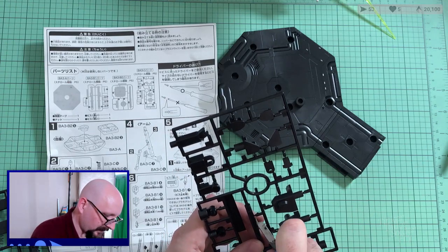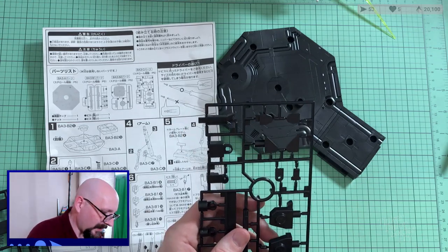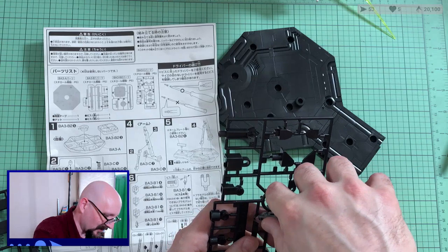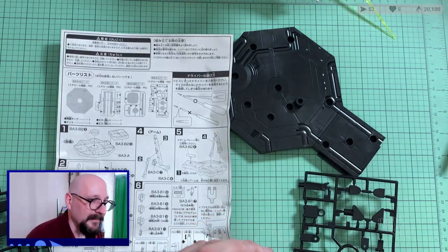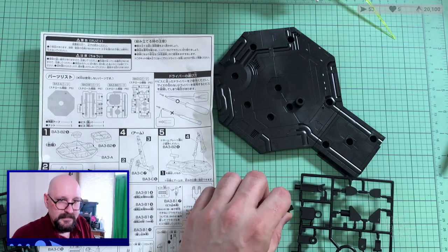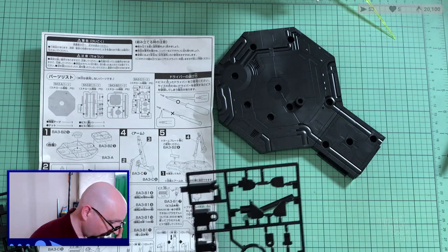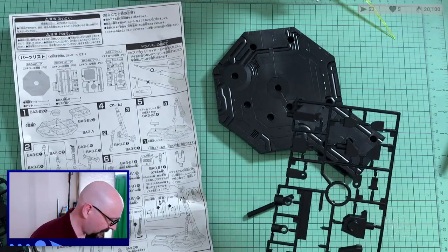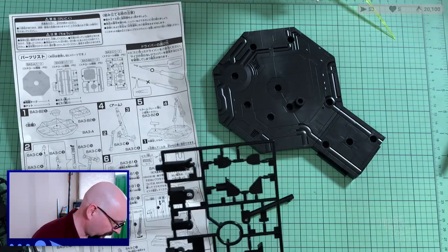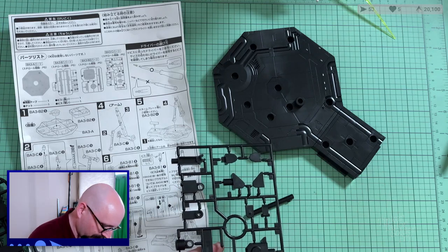Ooh, got a nice little, oh yes, Gundam Girls. Thank you, there you go, Oki, for providing us with that. Okay, if I ever need a metallic red, the Tamiya Candy Red is good. Might be something to look at in the future. I'm not big on metallics myself, but who knows? I may run into a model that just requires that kind of look.